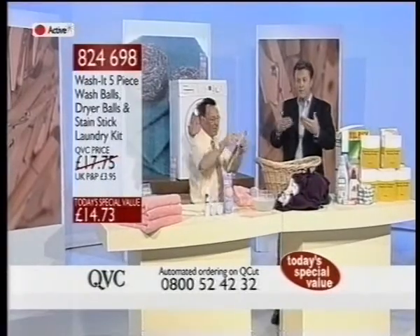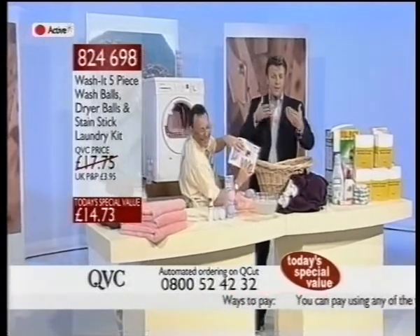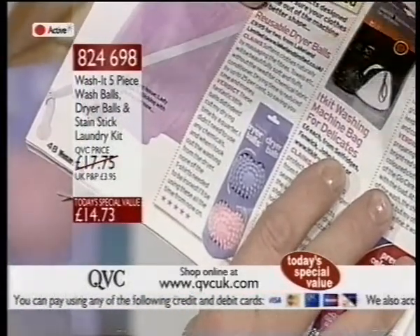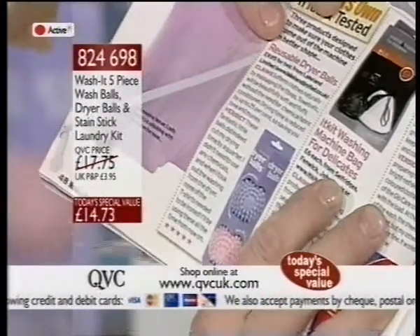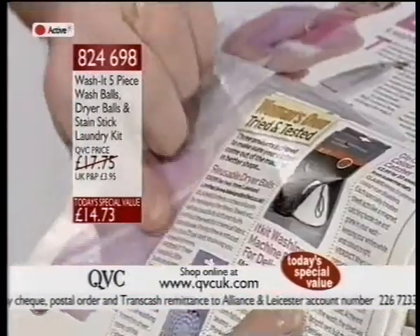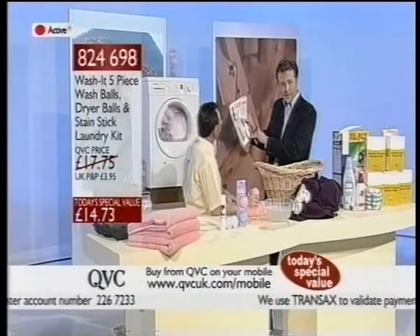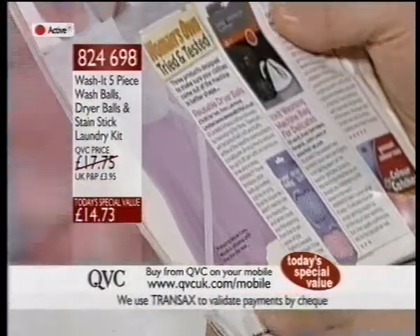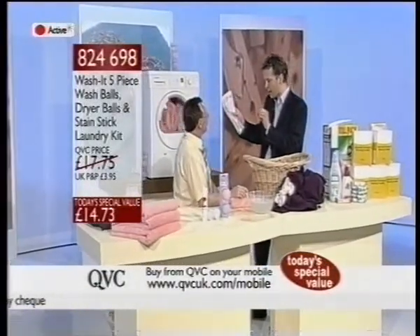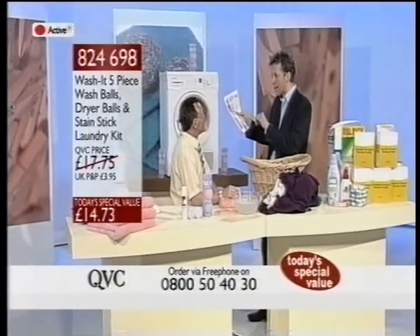That's why it cuts your drying time down by up to 25%, and you can experience that within five to seven working days. There's a great review in Woman's Own magazine — from a recent issue. Just read the verdict: 'These fantastic little balls did indeed cut my drying time by a quarter. I didn't need to use any chemicals, and when I took out the washing from the dryer, none of the T-shirts needed to be ironed. I'll be using these all the time from now on.' Five stars out of five stars.